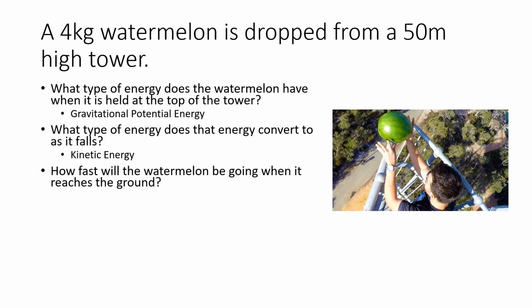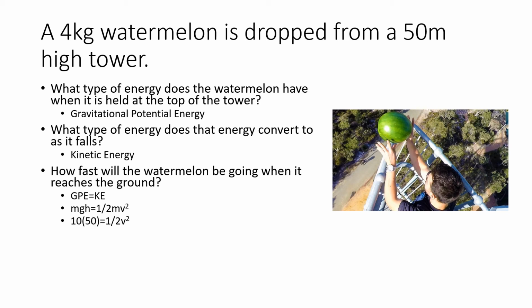So we can figure out how fast the watermelon will be going when it reaches the ground. First, by saying all the potential energy from the beginning will turn into kinetic energy in the end. As it loses potential energy, it's picking up kinetic energy until there's no potential energy left and just kinetic energy. We can now write in those formulas. Gravitational potential energy formula is mgh. Kinetic energy formula is 1/2 mv squared. We're just replacing GPE with mgh and KE with 1/2 mv squared. You'll notice there's an m on both sides. Is that the same mass? Yeah, it's the mass of the watermelon, right?